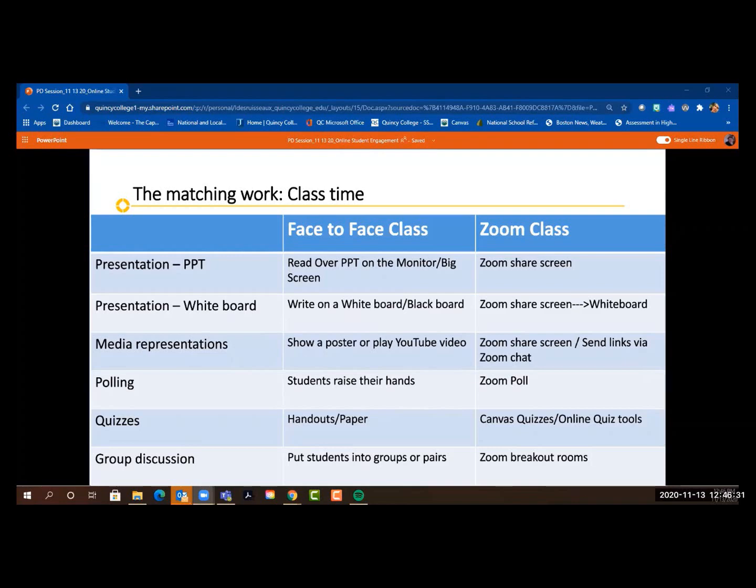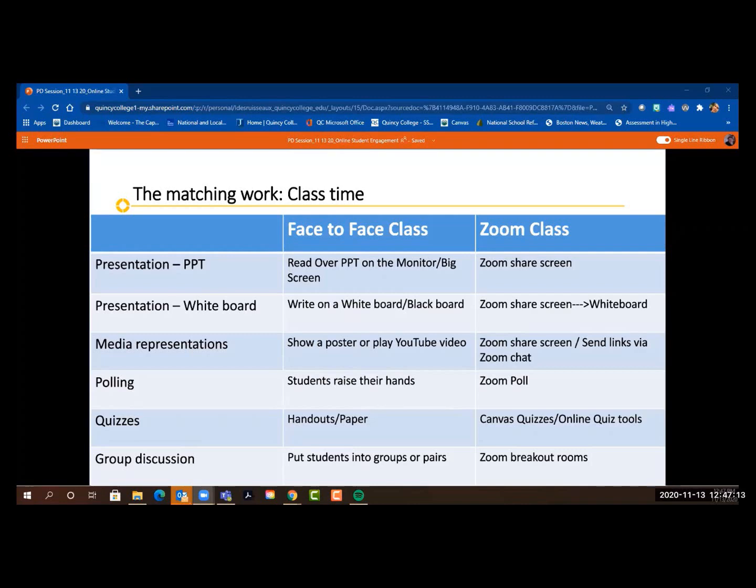And the polling, traditionally, the teacher just asks students' opinion, and students freely talk, or they raise their hand to give an answer, yes or no. And in Zoom, you can also try the Zoom poll feature. That means you only need to have this question ready, and you can click on Zoom poll features, and then students will choose an answer, yes or no, or you can use multiple choice questions to do very quick quizzes, so that you check in their understanding about an idea.